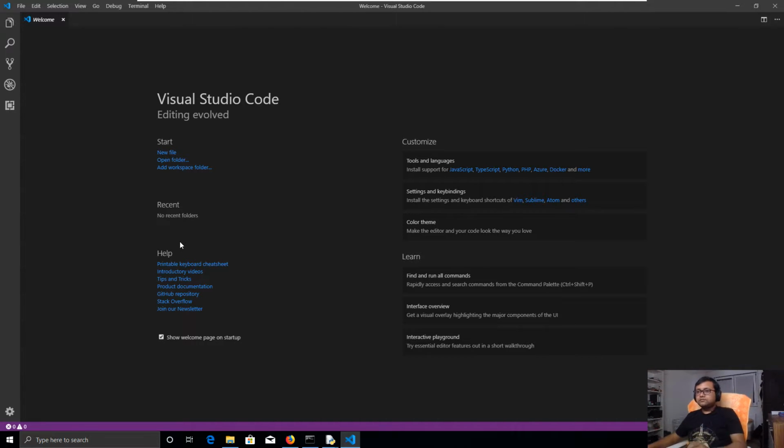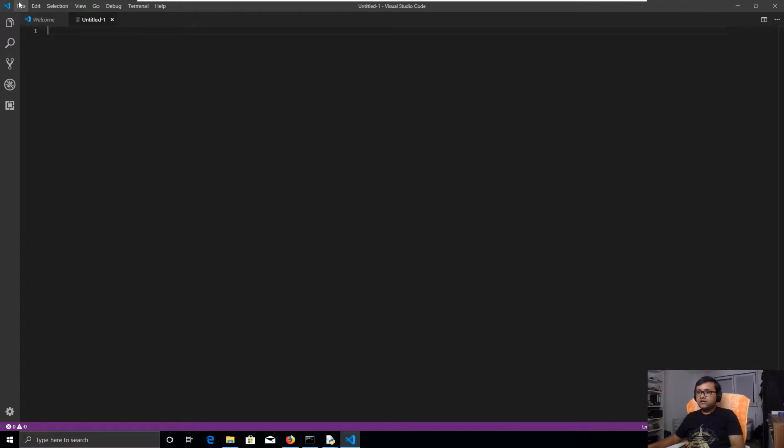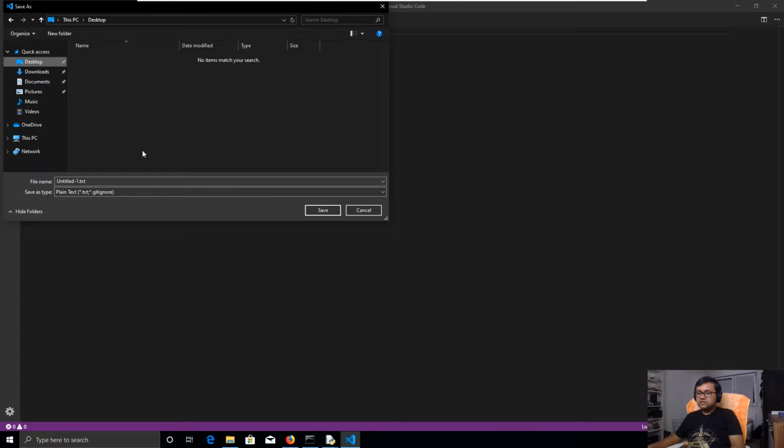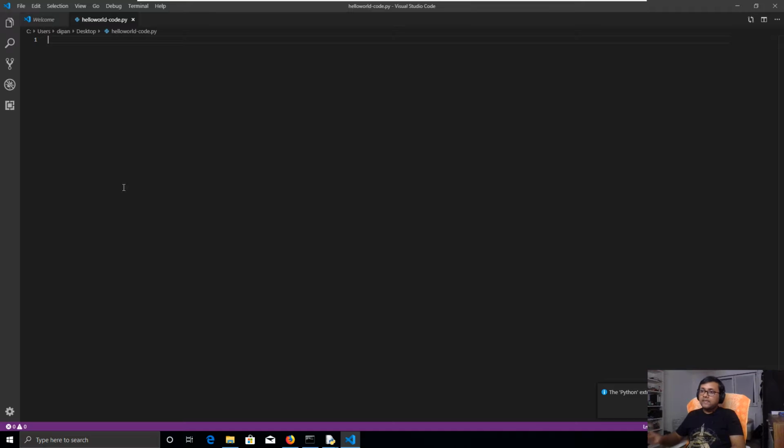This is very good. So we will do the same thing that we did from IDLE, but using Visual Studio Code. So we will go to File, New File, and then we will save that file. So just save, and the same thing happens. And here we can say hello world.py, but we don't want to save over the other file. So we will say hello world code.py, let's say. Save that to the desktop, and what we will do here is the same thing.